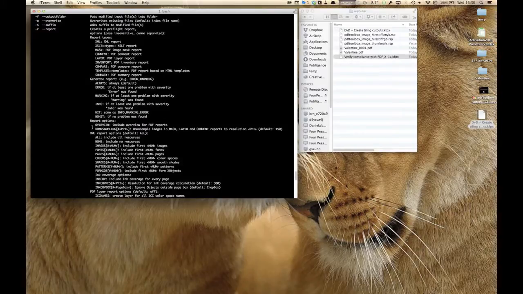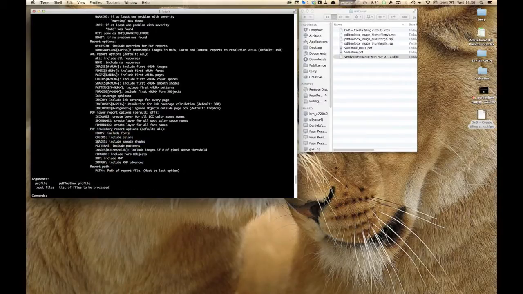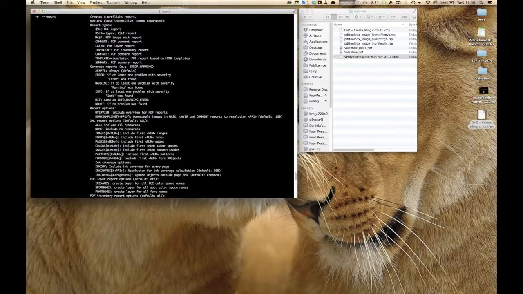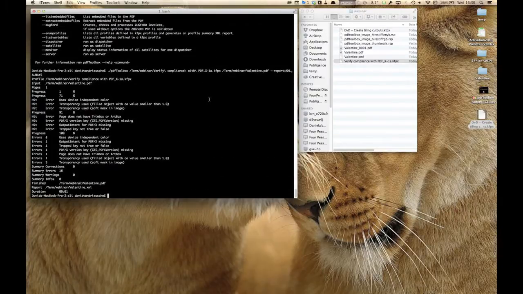You can specify when they should be generated. I can specify some additional options. For XML reports, I have specific options that can be added. And then for some of the other reports, I also have specific options that can be added. But what we'll do here is we'll choose an XML report. It says here that the parameters are case insensitive and comma separated. So what I can do is say XML, comma, and I always write it uppercase, it doesn't have to be, but it's a habit. It's more readable to me if it's uppercase. Let's see if we get that correct.